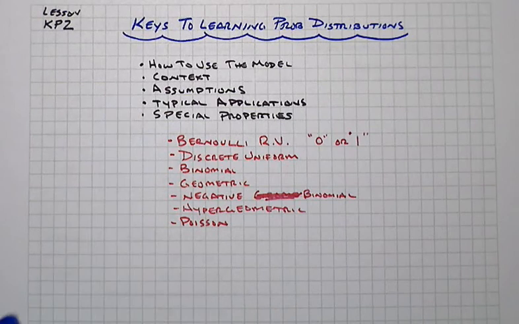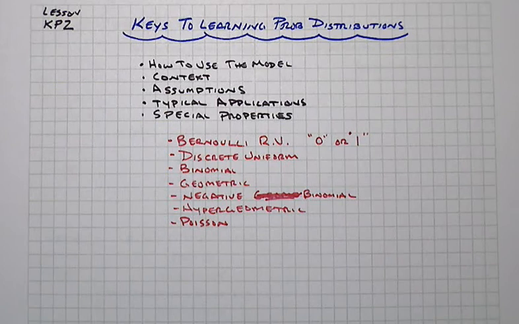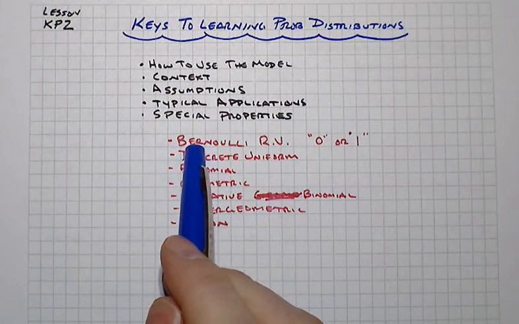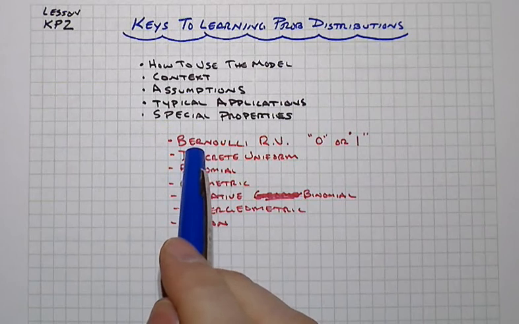And then occasionally you're going to have some very special properties. Principally, the special property to keep your eye out for is the notion of memorylessness, right? That the model in a sense has no memory. Independent events every time we, so to speak, throw the dice or flip a coin, and does what has happened in the past have any influence on the future?